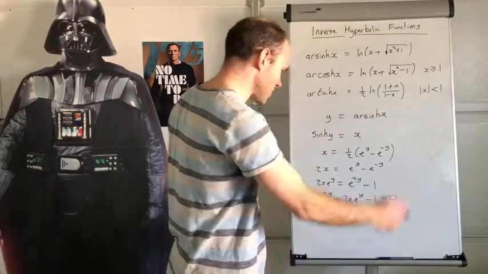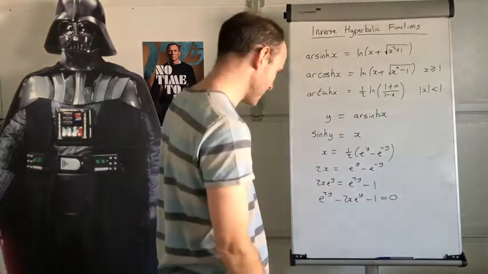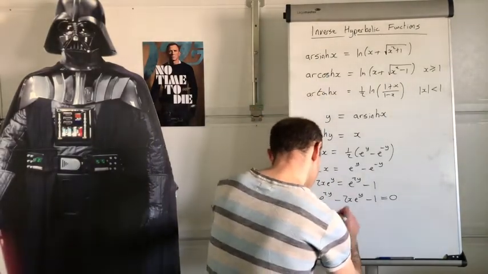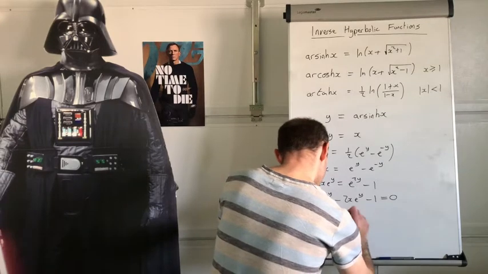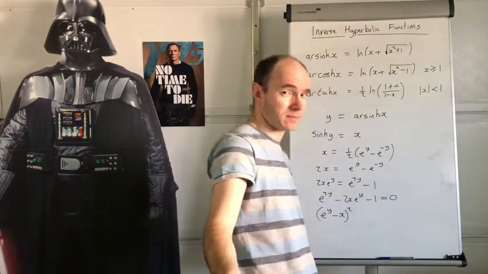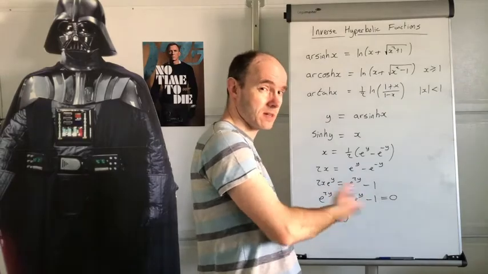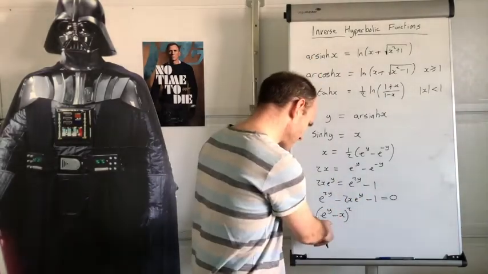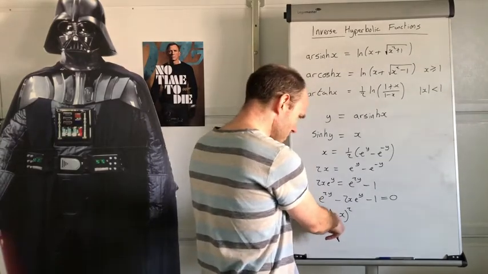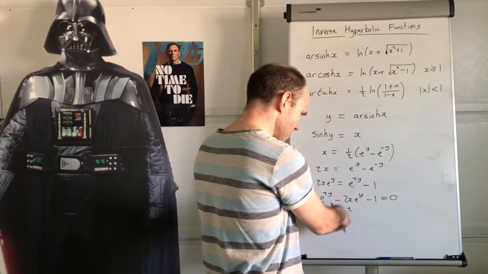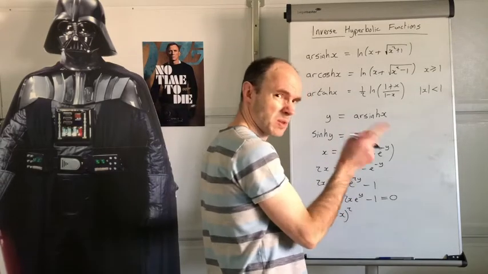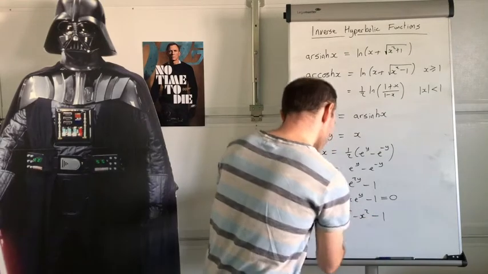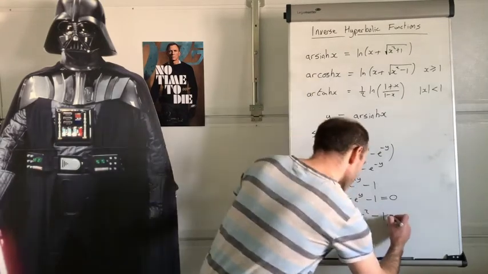Do you recognise what sort of equation we've got? It's a quadratic. Let's solve that quadratic. I said to you before, don't use the quadratic formula with these at this stage. Completing the square is quicker and neater, with neater solutions as well. So expand that bracket: (e^y - x)^2 gives e^(2y) - 2x e^y + x^2. We don't want the plus x^2, so complete the square by subtracting x^2, then subtract 1 equals 0.